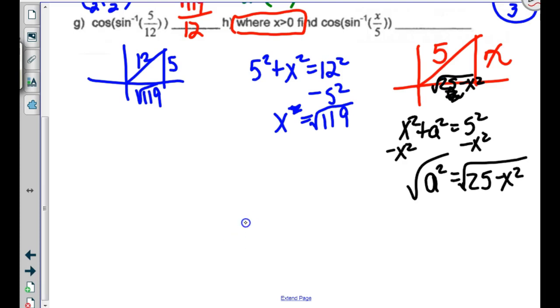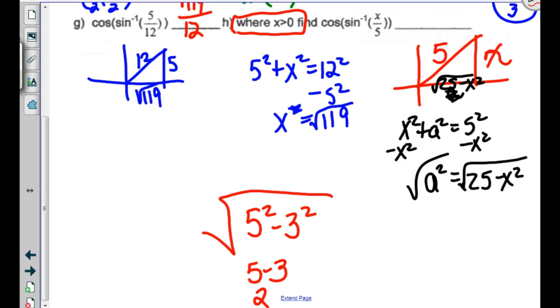Okay. So you're telling me 5 squared minus 3 squared, you can simplify. Okay. This is 25 minus 9, which is 16. The square root of 16 is 4. If you simplify this the way you want, I think you'll get this, which is 2. It's because anytime you have a square root, you have to do what's in there first. So I can't simplify. Yep. All right.